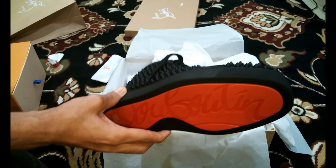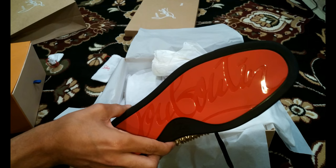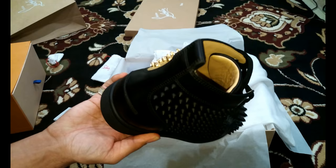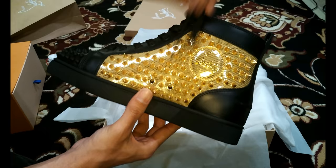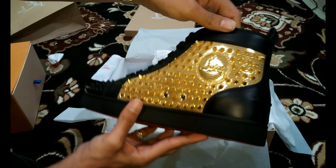The padding in here is superb — that's another reason why I'm saying Louboutin quality is way up there. You're paying over a thousand dollars for a pair of shoes, so you'd hope they'd have good comfort and fit and feel, and they actually do. This is the difference between the normal flats versus the Yang — it's kind of a yin and yang deal, I have no idea why, but that's just what they say.